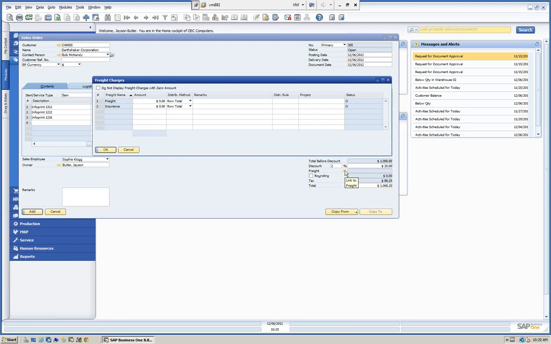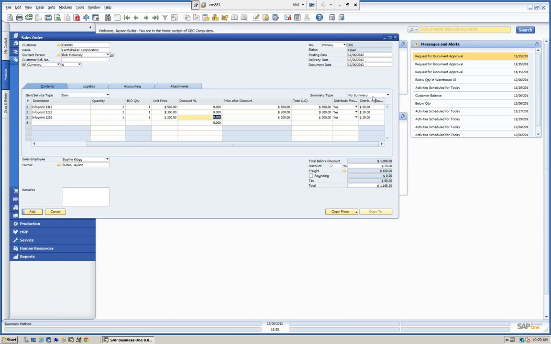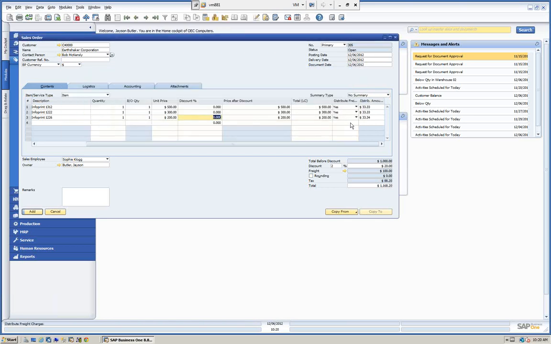When we open up the freight link, again, we have everything here. So we're going to put $100. And again, this is our distribution method. So here we have row total. So if we update that, we can see our distribution based on row total. We modify that, and we update. We can see our distribution is equally. We obviously have to round the last line.